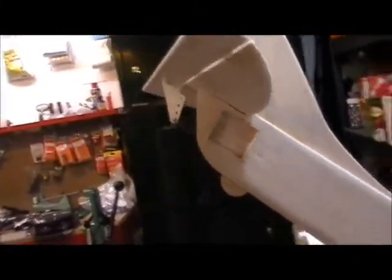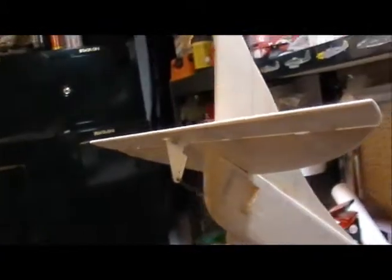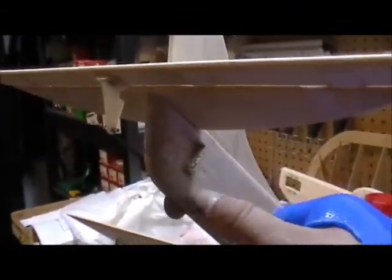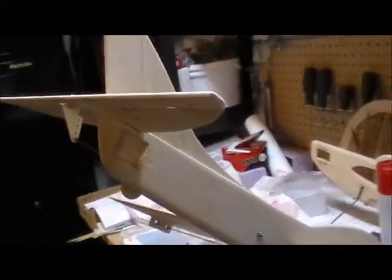I cut them out a bit and I'm going to glue the lead weight in there. Looks like I might have weakened the tail a bit doing that, but I'm going to cap this with a piece of plywood just to stiffen it up. I got some 1/32nd birch ply, pretty much cut it with scissors, and I'll fill it in with the balsa first - just like the wing, countersunk probably about halfway, an eighth of an inch. Cap it with balsa sanded flush, then put a piece of that ply over there to beef it up a bit. It's a little more weight, but it's the tail of the airplane where it needs it.